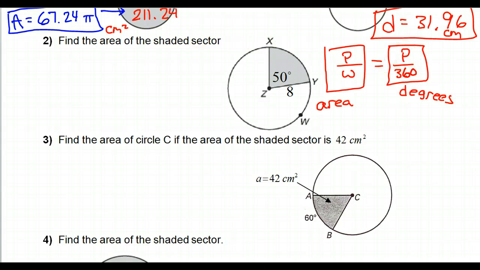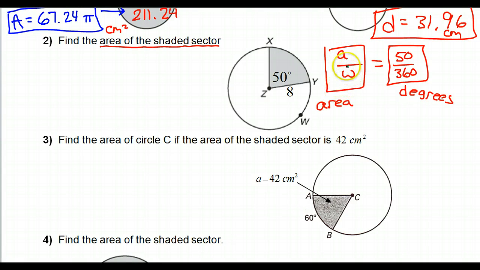When we're talking about partial degrees, sometimes the angle's in here, sometimes it's out here, but look for degrees. It should have the degree symbol on it. So the partial degrees are 50. Okay, so there's our part over whole degrees. Now over here we need partial area over the whole area. Okay, the area of the shaded sector. Well, this shaded sector is the partial area. So we don't know it. That's what we're trying to find.